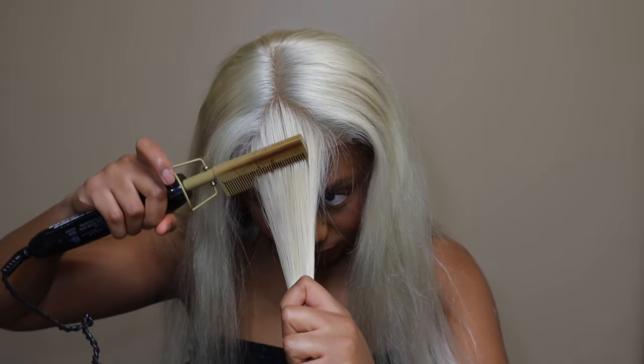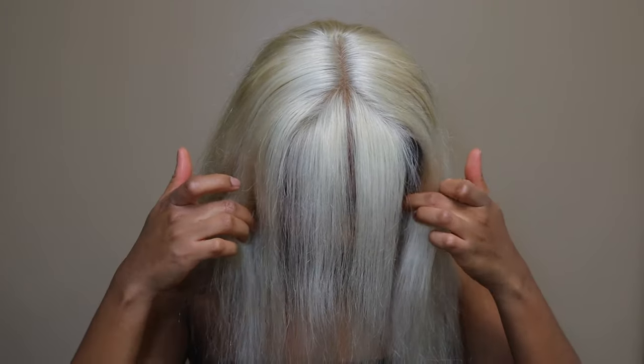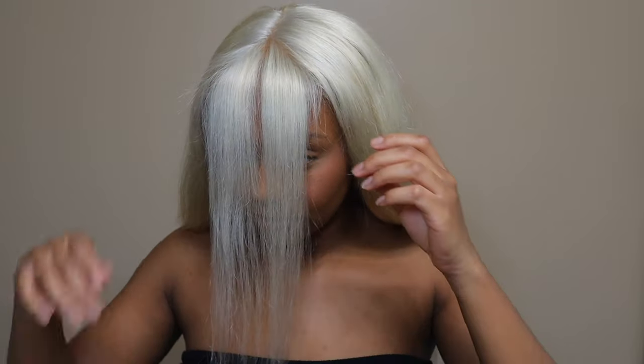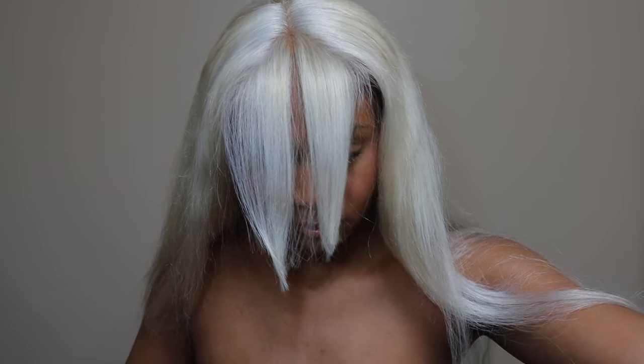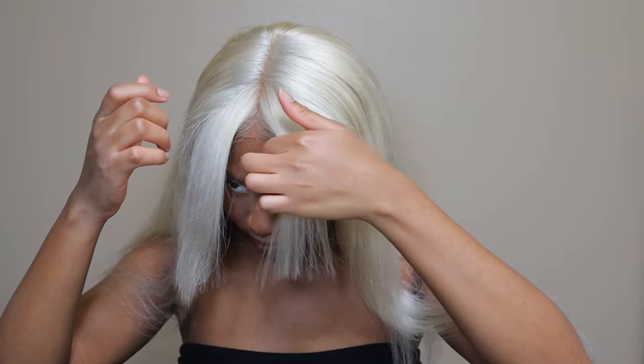But the lace does matter. The lace just doesn't match me. I do feel like this lace needs to be way thinner and not so light. Do they make 613 wigs with brown lace? I don't know. I've only tried 613 wigs two or three times in my life that I can remember. This is probably the third time, I think.